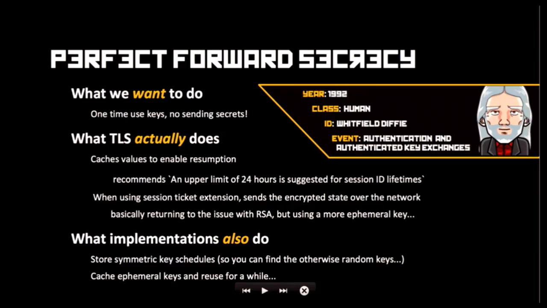So that's all good and well, but you kind of remember we mentioned RSA. Well, there's this whole problem with sending that private key, or that pre-master key, over the wire. That's not good, right? Because in theory, the private key itself is sitting on disk, so we can decrypt that later. And everybody's known about this for a while. So long, in fact, that Whitfield Diffie of the Diffie-Hellman Key Exchange, back when DEF CON started, put out a paper that said RSA is probably not perfect forward secret.